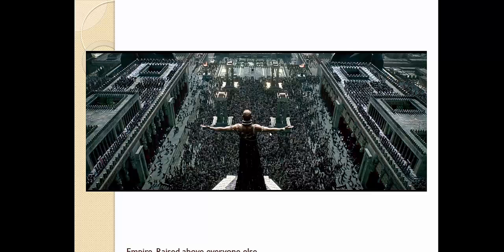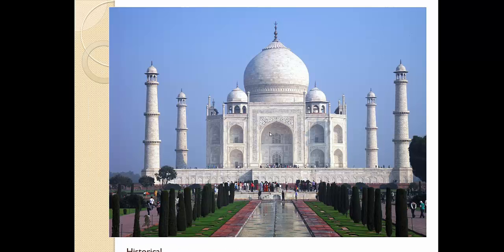So when we look at these shots, it doesn't matter faith or background, because we can take a complete 360 degree turn and look at a totally different culture, and they have the same principles working. Taj Mahal, right? Historical importance. There's a historical story there about the king and the queen, and look at the way it's laid out. Perfect symmetry, one-point perspective, power. There's a reason for those shots.